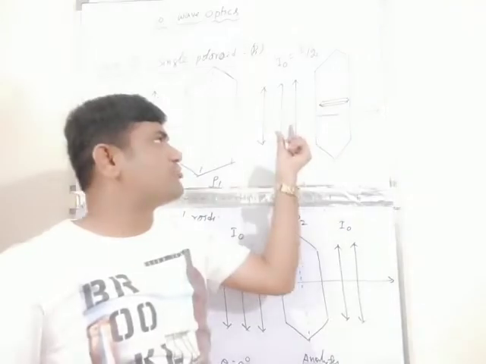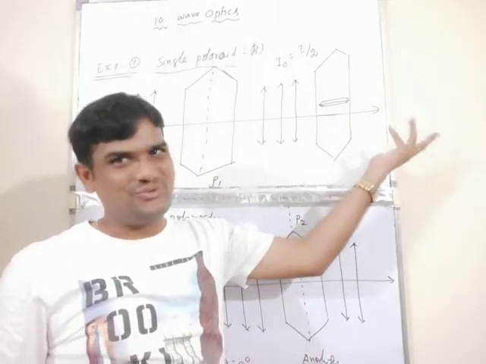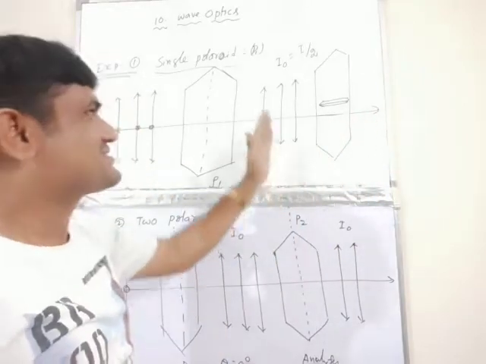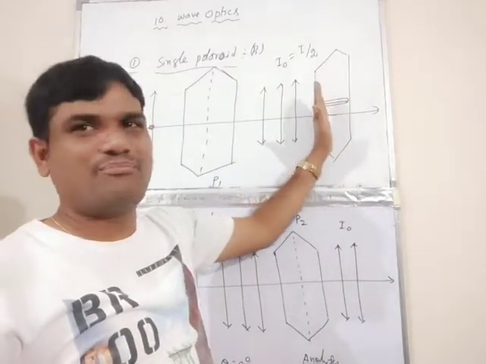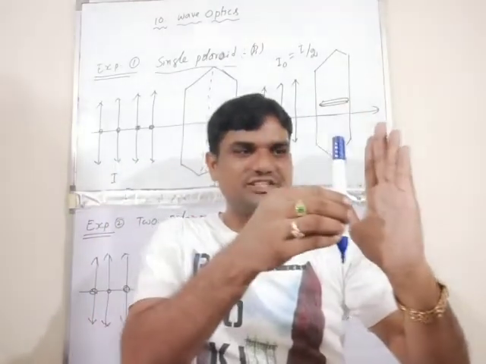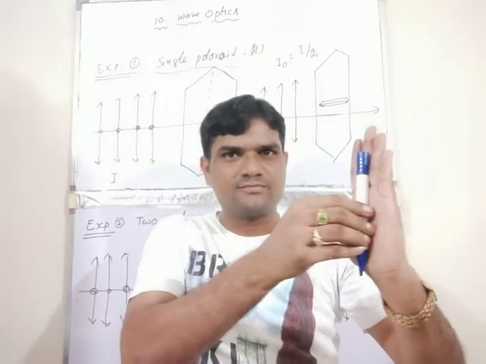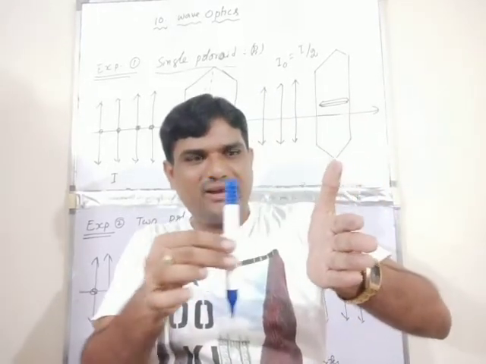Now, this polarized light, did you observe it here? No, correct? Why? Because the path is not parallel. The waves are moving in this direction, so only parallel waves will come outside. For example, if I keep it like that, what happens? It can stop there only.